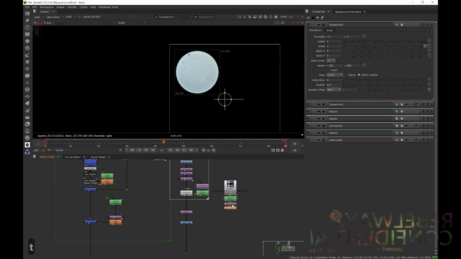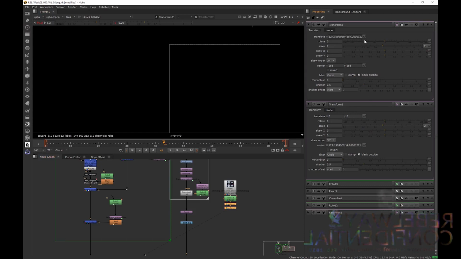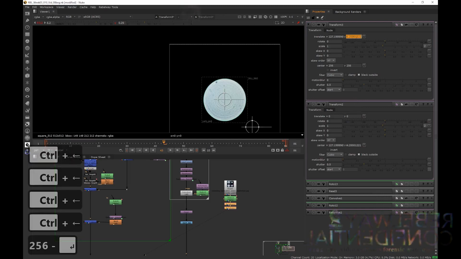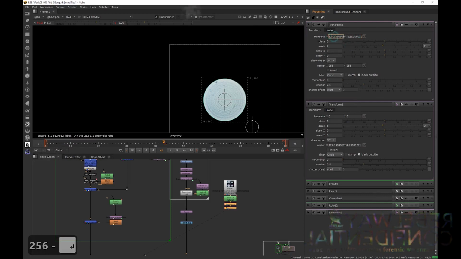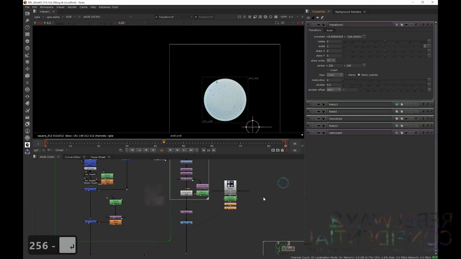Let's do that. We'll just make another Transform node. I'll hit Shift and double click to open both transforms up. And what we can do, because we know to move this to the center, it's going to be the difference between these two values. So first we can just drag our center point into our translate here. And then we can do 256 minus this value, and Nuke will actually calculate it and give us the resulting number. And we'll do the same here. And that will just perfectly center this up for us.